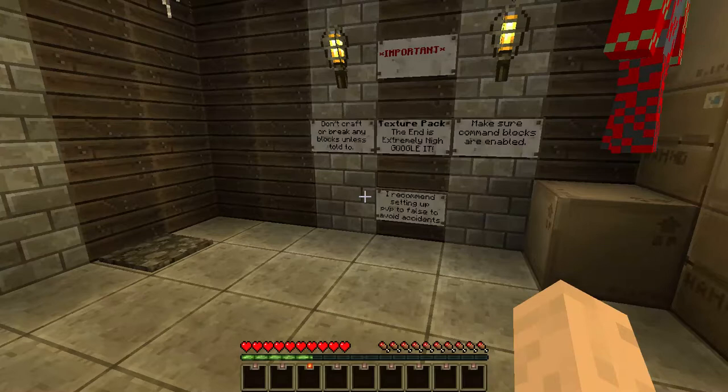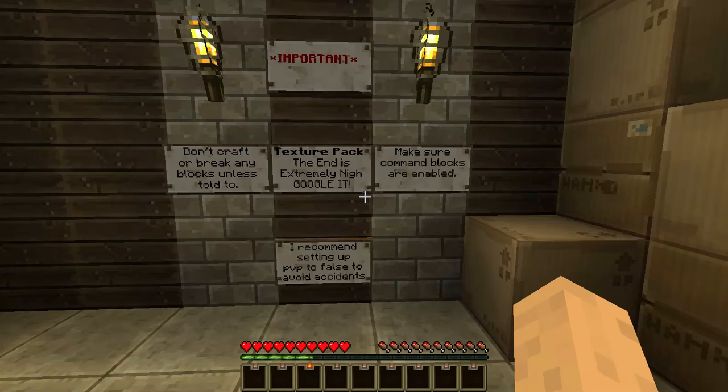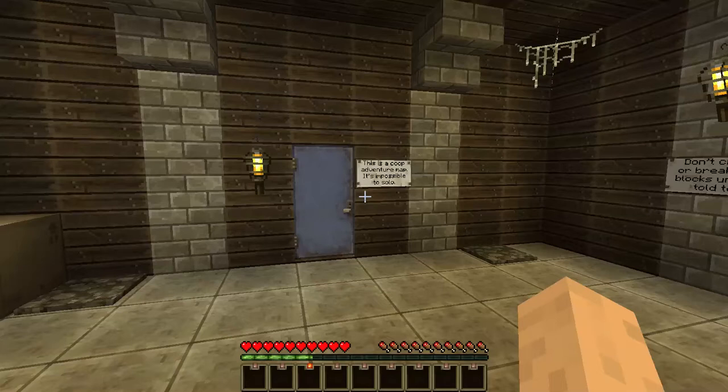Don't craft or break any blocks unless told to. Texture pack, the end is extremely nigh. Google it. Make sure command blocks are enabled. I recommend setting PvP to false to avoid accidents. Well, we're using LAN. So, yeah.